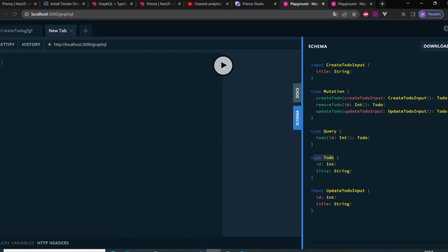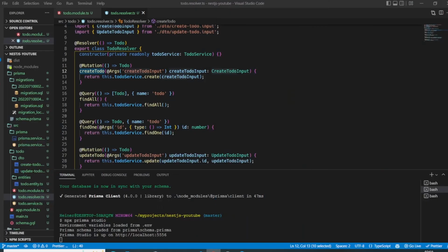And at the moment, you see, we just have one query, todo. So this will return a specific to-do. Yeah, and we have to provide an ID. But I just wonder why we don't have a second query called todos. Because in our resolver, we should have two different queries. And here you see we have a bug because we named these two queries identically, right? todo and todo.